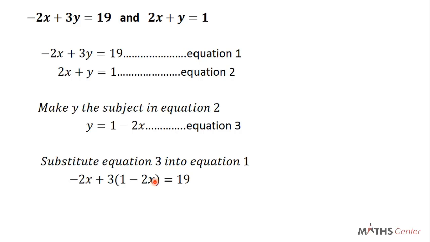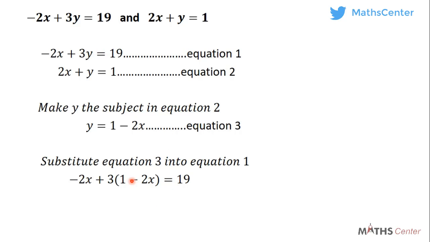If you want to understand what a binomial is, please watch the video on algebraic expressions. Binomials are explained there in detail. We learned how to multiply binomials. So here, this is what you are going to do. Whenever you have a single term like 3 multiplying a binomial, that is an expression with two terms, in this case the expression 1 minus 2x has two terms, so it's a binomial, you have to put the binomial in a bracket. So you put the binomial in a bracket here. So 3 into bracket 1 minus 2x is equal to 19.